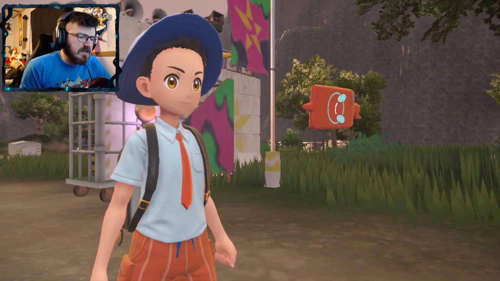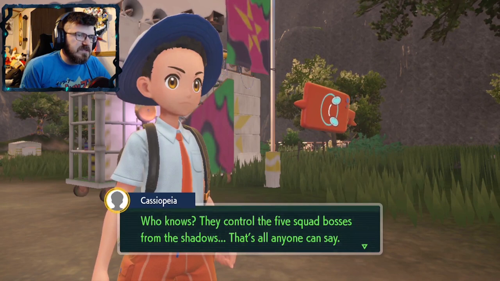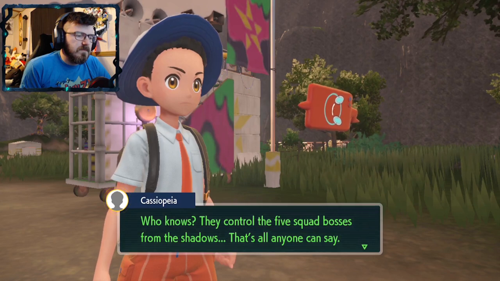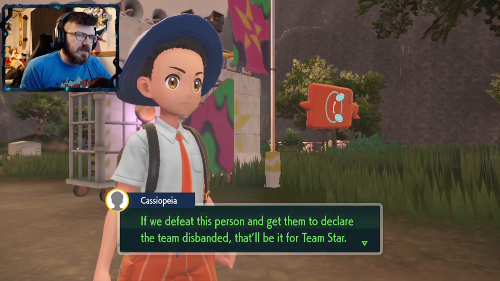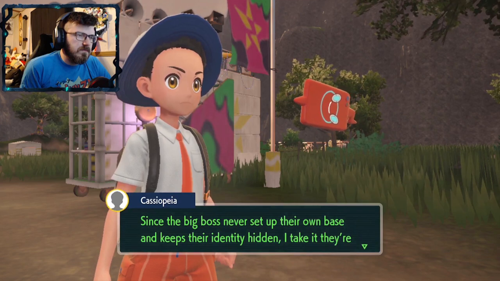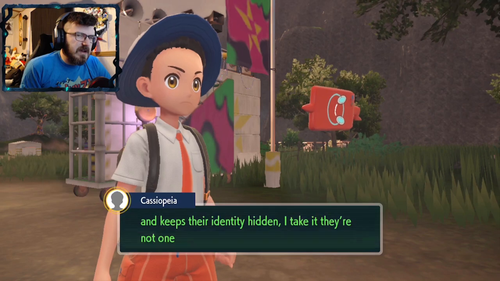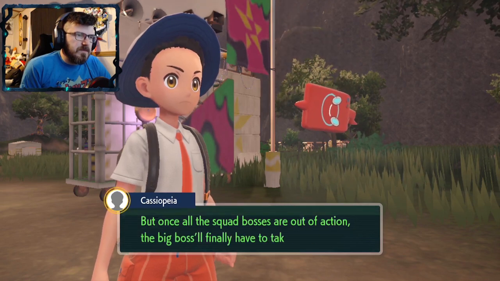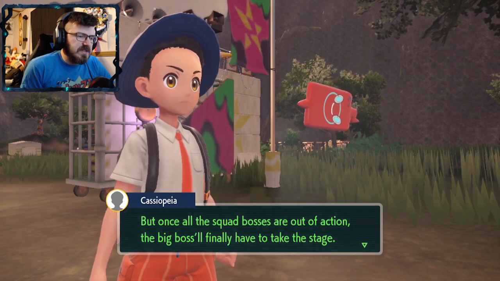What's this person like? Who knows? They control the five squad bases from the shadows. That's all anyone can say. If we defeat this person and get them to declare the team disbanded, that'll be it for Team Star. Since Big Boss never set up their own base, keeps their identity hidden, I take it they're not one for the spotlight. But once all the squad bosses are out of action, the Big Boss will finally have to take stage.